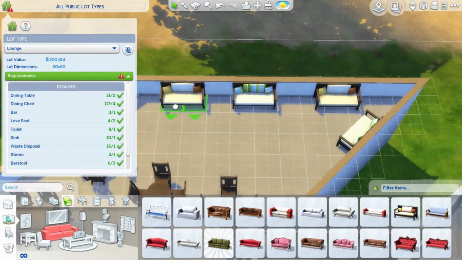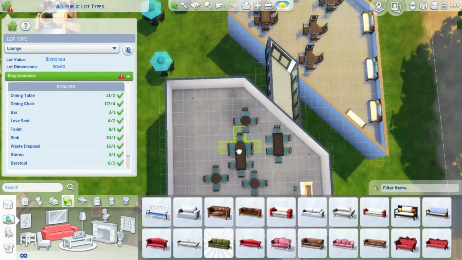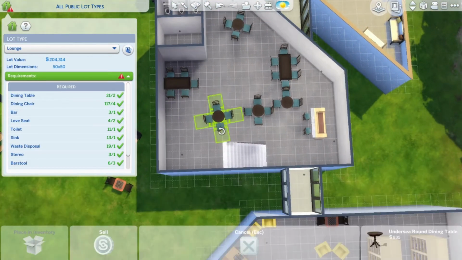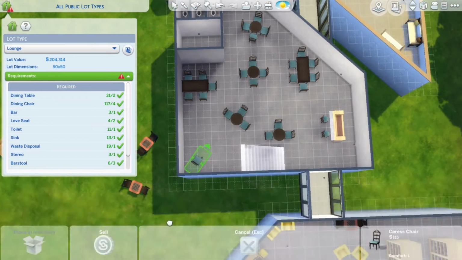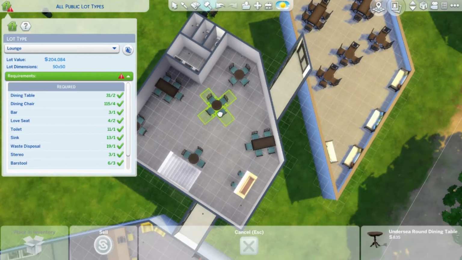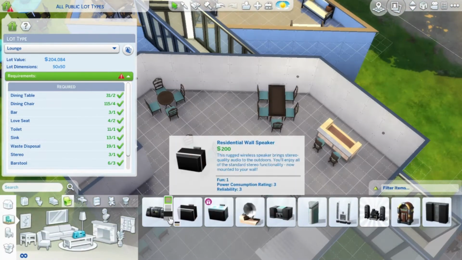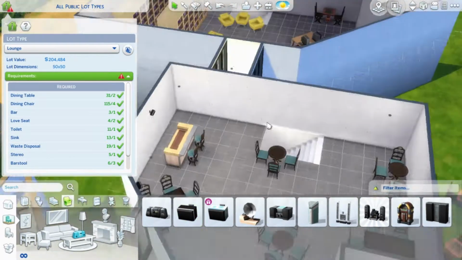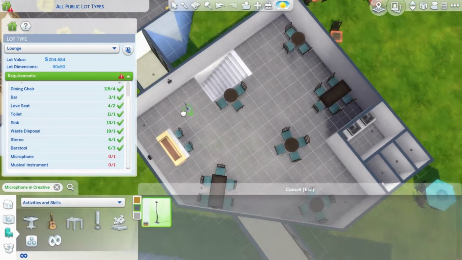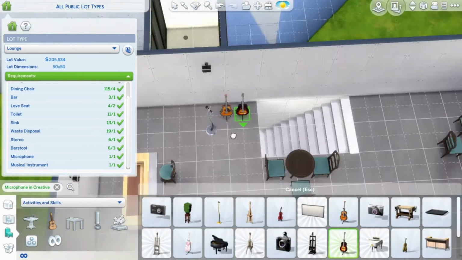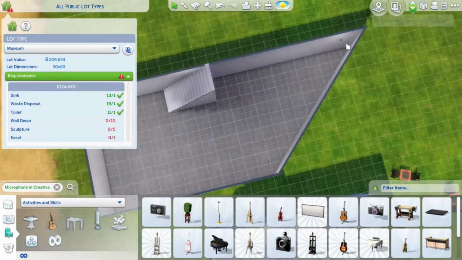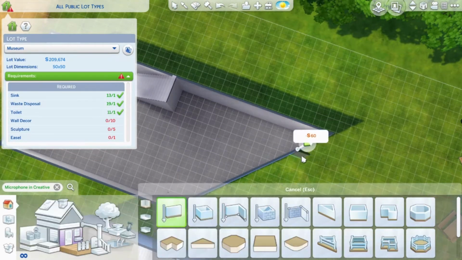I put down 4 because I had the space, and then I wasn't quite sure how to lay everything out in the lounge area. I needed to fiddle a little bit with the tables. I cut out the part where I did the toilet because I had quite a few toilets in that whole complex, and I didn't want to bore you with too much toilet building.